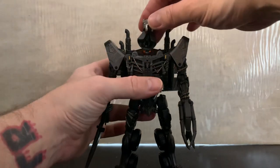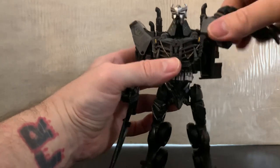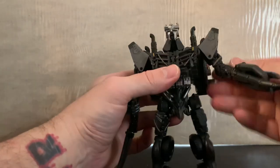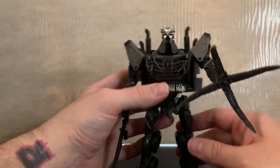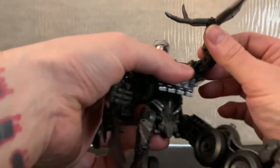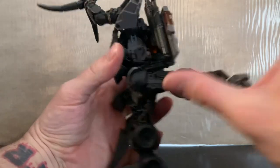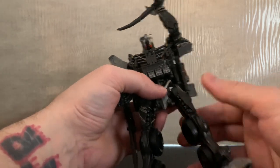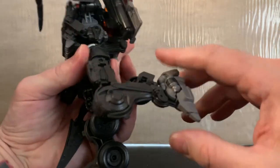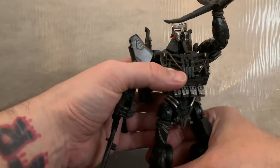Let me fix that — headless Scourge, who would have thought! Alright, articulation: the shoulder doesn't go all the way up but it will rotate. Bicep, elbow — this opens up very very wide for his claw arm. The leg joints on mine are very tight but he does kick all the way up and all the way back. He's got thigh rotation, soft-ratcheted knees, and of course the feet can tilt — all that good stuff.